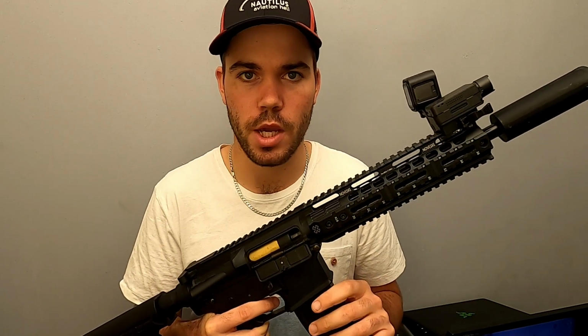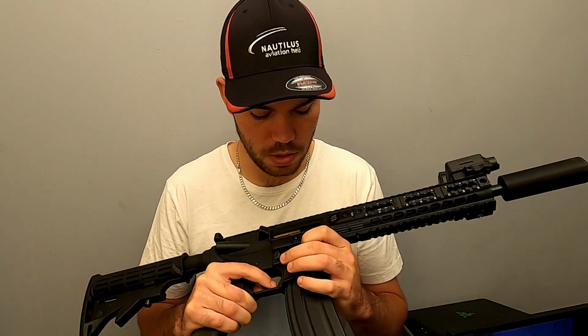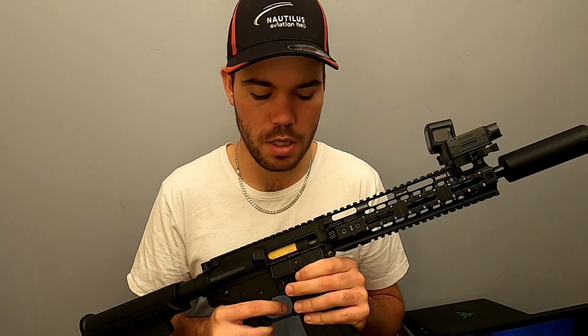This Gen 9 originally came with the clear plastic gearbox, but I swapped it out with the gearbox that was in my J10, just because they're a little bit more sturdy and better for the metal gears.